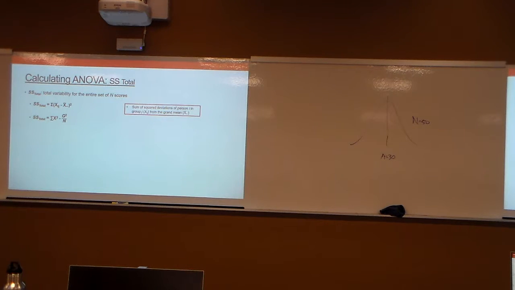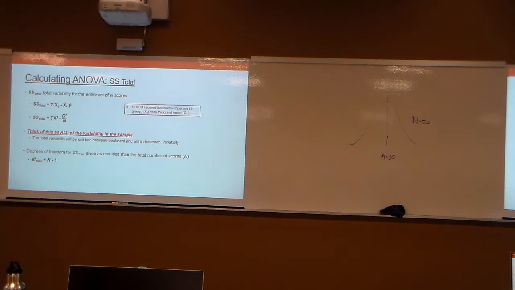Computationally, we can calculate this, but it will take a while to crank out that number. We can actually take a shortcut. If we take the sum of our squared values and subtract the square of the grand total over the total number of scores, these are mathematically equivalent, so this is just a little bit quicker. Again, this is all the variability in the sample. This is the total piece of the pie. This is what we're going to split into different components. Degrees of freedom for our sum of squares total is the total number of people in our sample, minus 1.